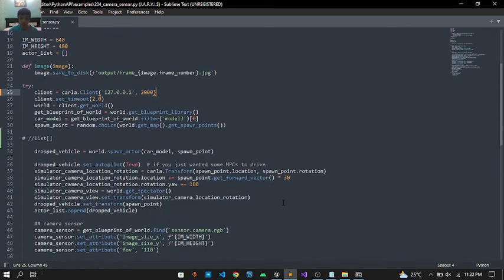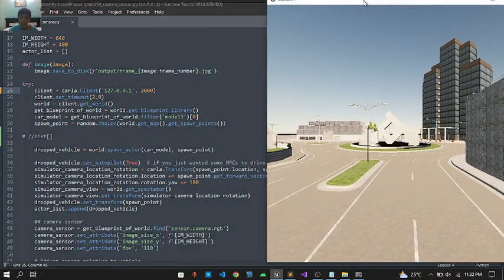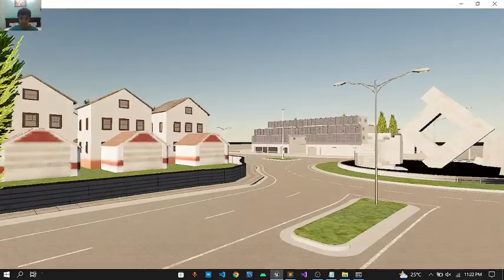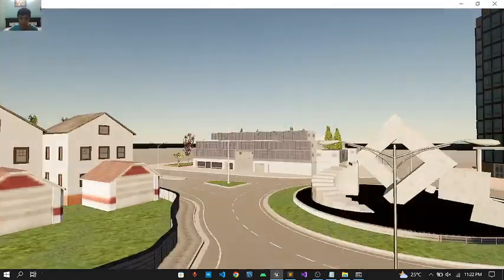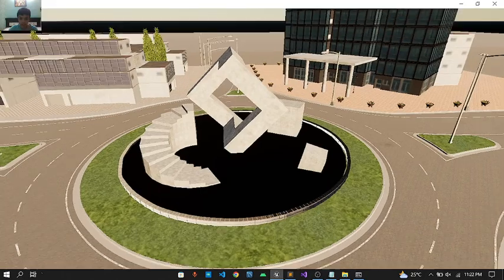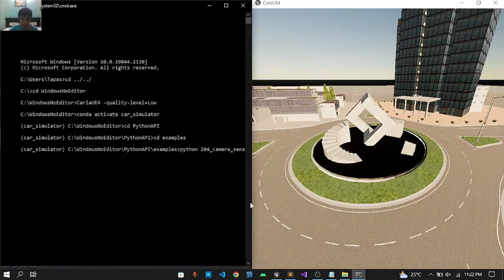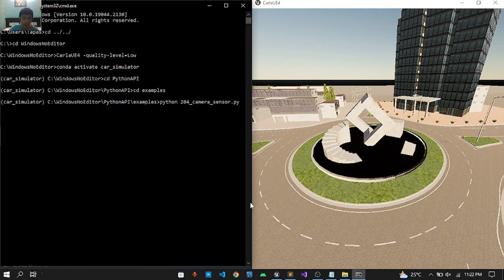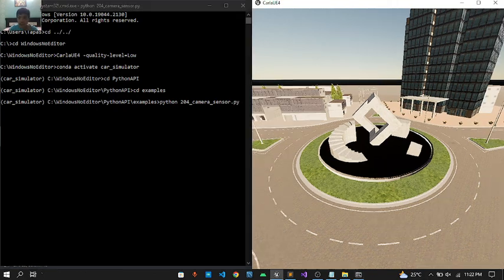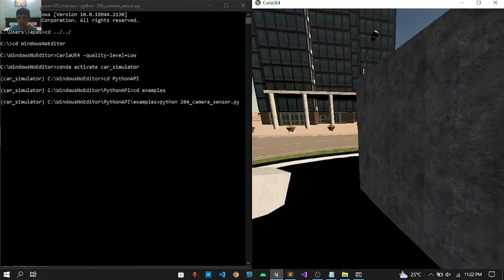Now let's go to the execution of the code. So we see our Carla is loaded, and let's see if there is no lag. We can see there is slight lag, but that's okay for now. Let's get to the execution. I have already started my CMD and am ready with the code here, and let's run this, and check for potential errors which we might get during execution and try to resolve them.